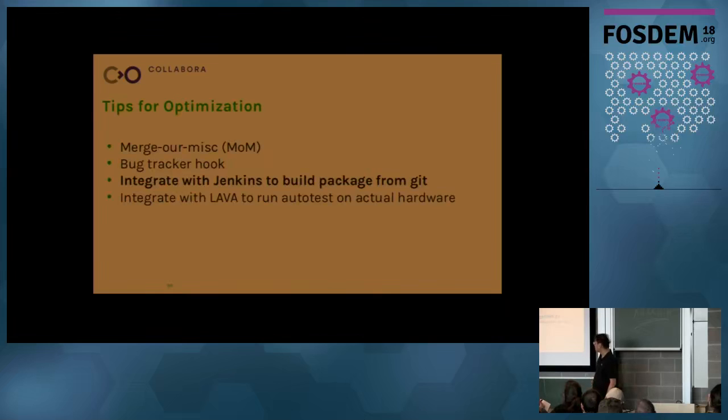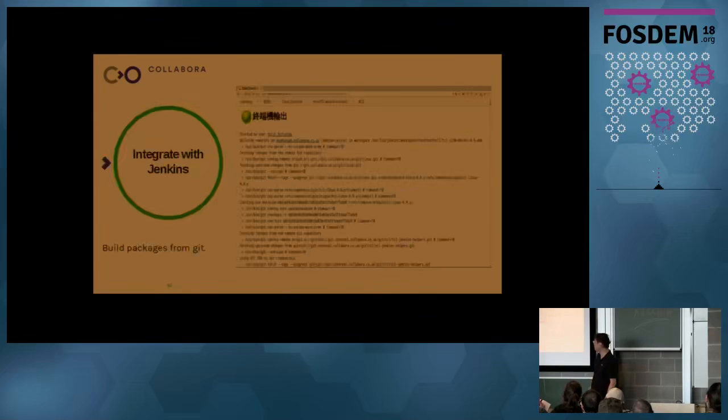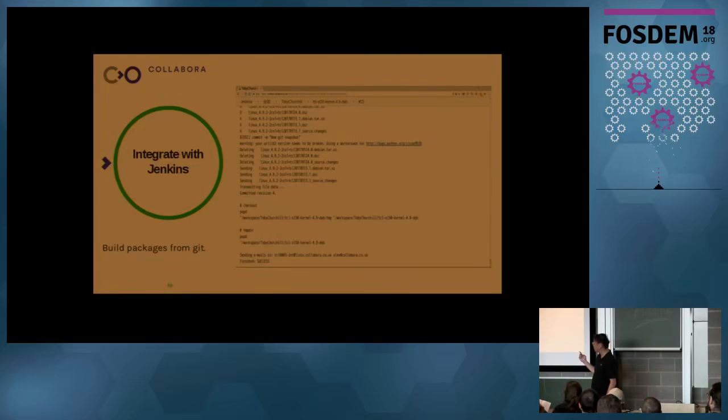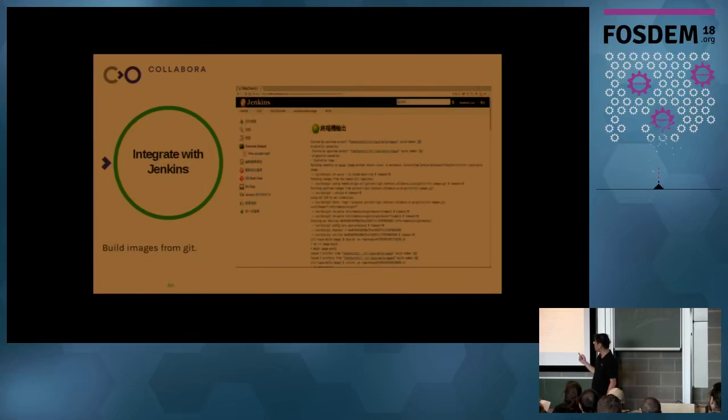And also, you can integrate with Jenkins to build a package from Git, like we're using that for the kernel source package. In the kernel, we have multiple developers working on the patch set in Git. So this will automatically check out the repository, check out the source package, regenerate a new patch set and apply it to the source package, and then upload a new revision, submitting it into OBS. You can even build a distro image with Jenkins. Also, in the same way, the build script will fetch the packages from the OBS repository.